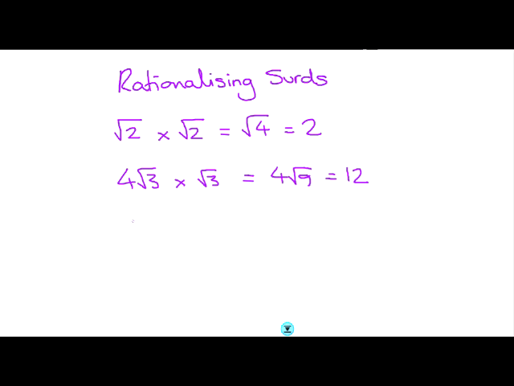Now the difficulty comes when there are two surds together. So what I mean is, or two terms, one can be a surd like this. If I put it in brackets, it just emphasizes that there's two. Now to rationalize this, if you multiply it by root 2, it doesn't work. I'll show you why. Because that is root 4. That's why I laughed, because I thought it would actually work. But that is root 4, or just 2. But then you'd have another root 2, so you still have the surd there.